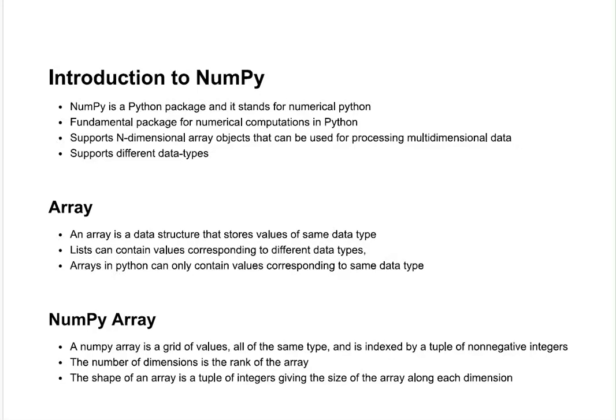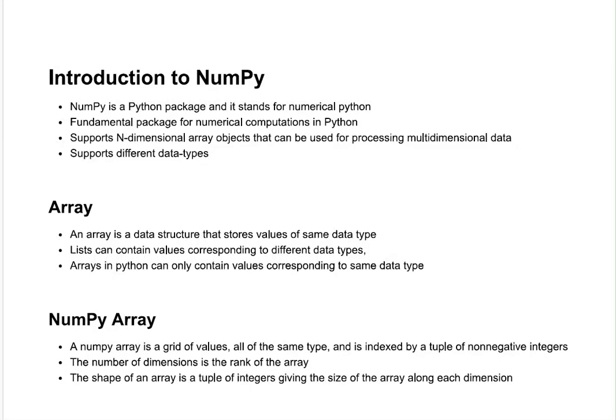In this lecture, we are going to discuss the advantages of using NumPy arrays. A NumPy array is a grid of values, all of the same data type, and is indexed by a tuple of non-negative integers. NumPy is one of the core libraries for scientific computing in Python, and it also provides a high performance multi-dimensional array object. Using NumPy, mathematical and logical operations on arrays can be performed. That is why we prefer NumPy arrays over built-in arrays in Python.